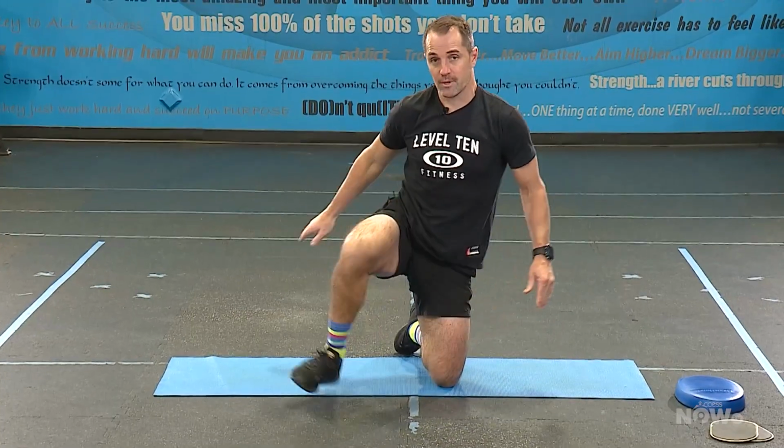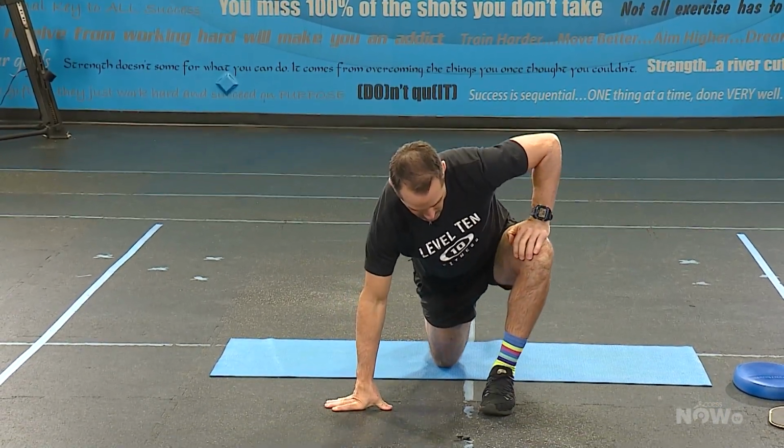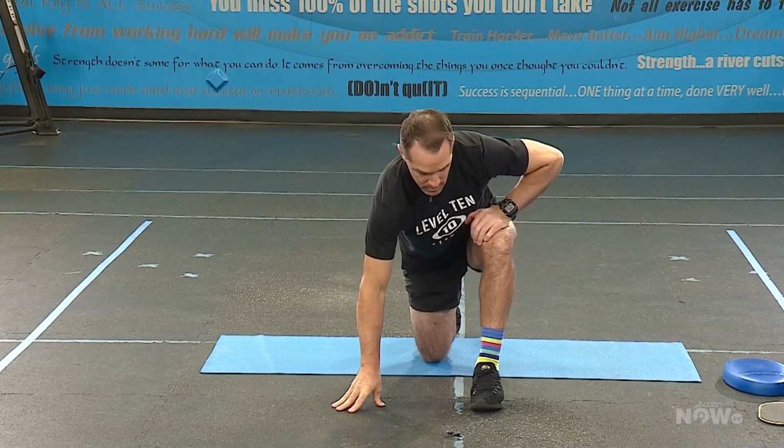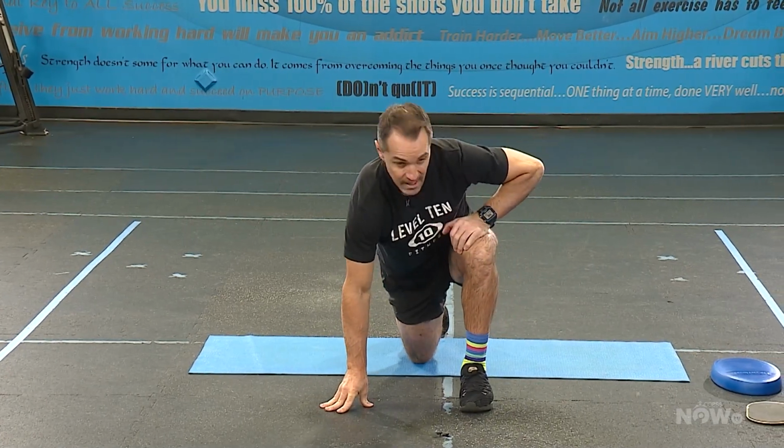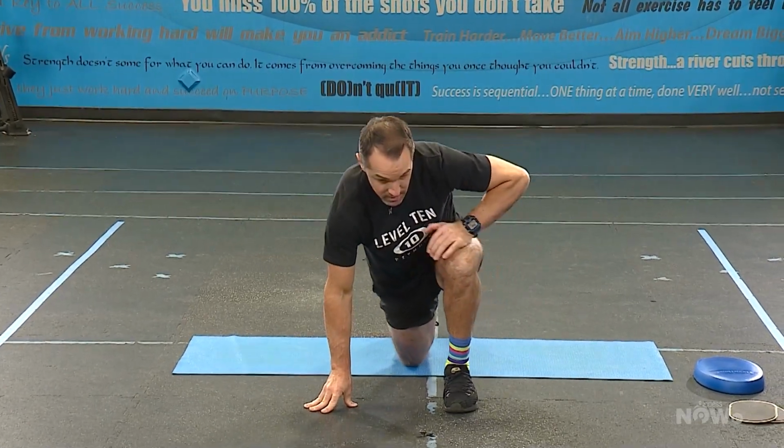Good, and then just switching it up. Same thing here, other side. I got that other leg up. Work in circles here. Three times there, driving that knee forward, and then it's coming inside and then around.